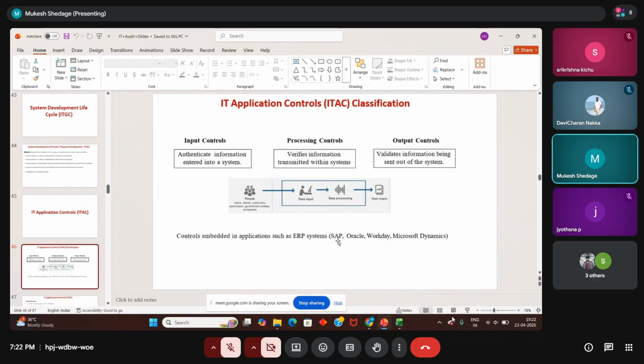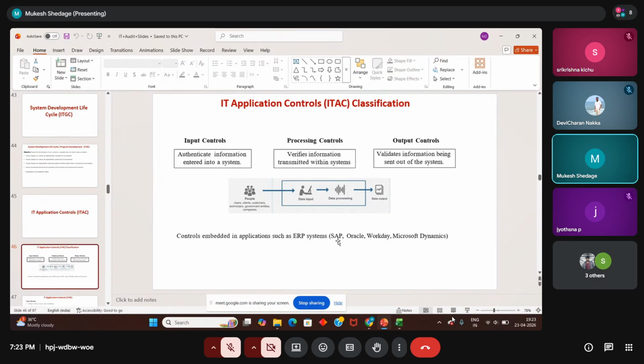Now how does it work? I will tell you an example. When you are entering any data into the system, like a username and password, it should be authenticated first. Who will process that? Your database will process whether that username and password is legit or not, and then the user will get access. It is a simple example of IT application control.